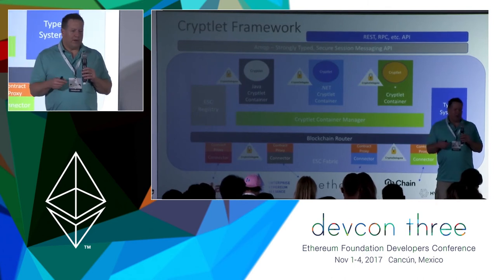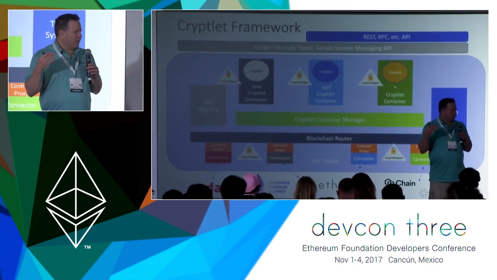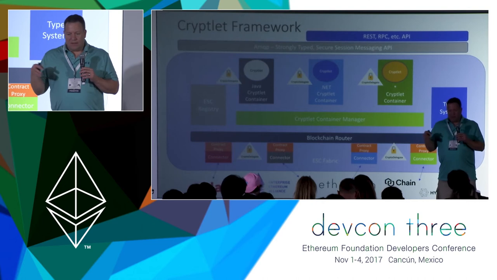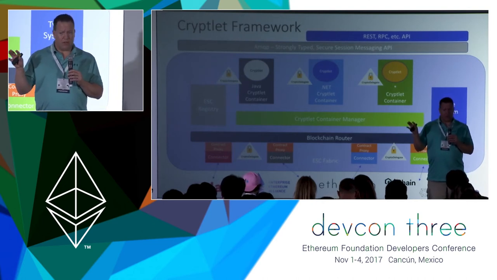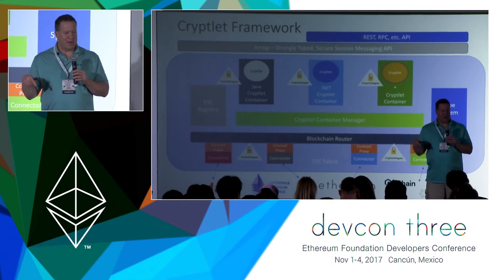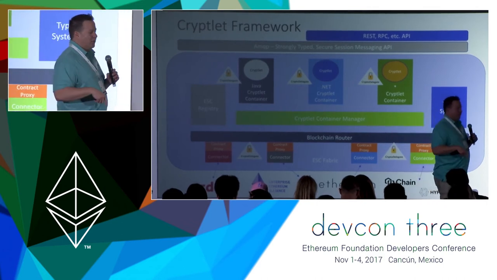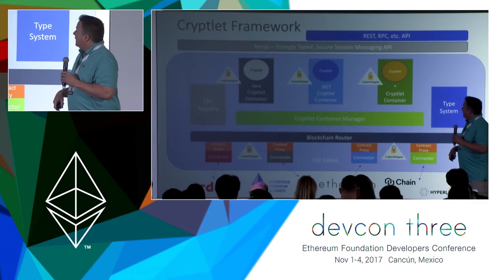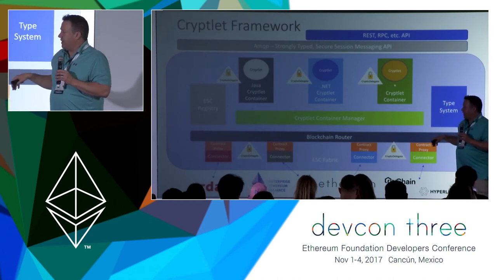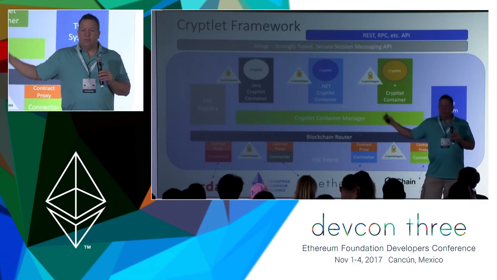The token cryptlet, for example, is very interesting. If you create a token cryptlet, the cryptlet actually controls all the ERC-20 sort of functions. So the issue, the transfer, the burn, the minting, all of that stuff is controlled through the cryptlet itself. But then I can extend the behavior. So I can add behavior for my token off-chain. And I can also assume the identity of the person that has a balance for that token. So you can do some very interesting things with this platform as well. We're not really sure what customers are going to do, but the interesting thing is you can do cryptlet to cryptlet, cryptlet to the outside, and then also you can create your proxy. You can have it monitor events on the local blockchain and react to them in the outside world as well.